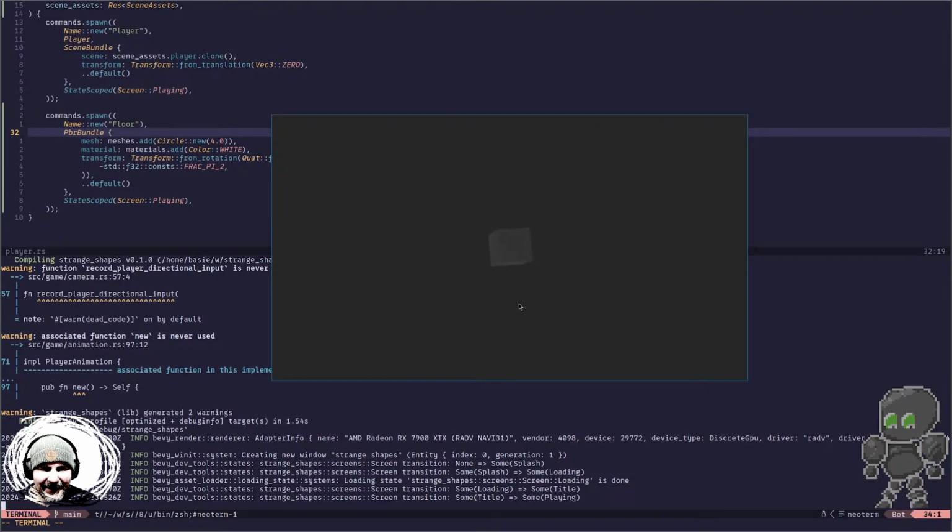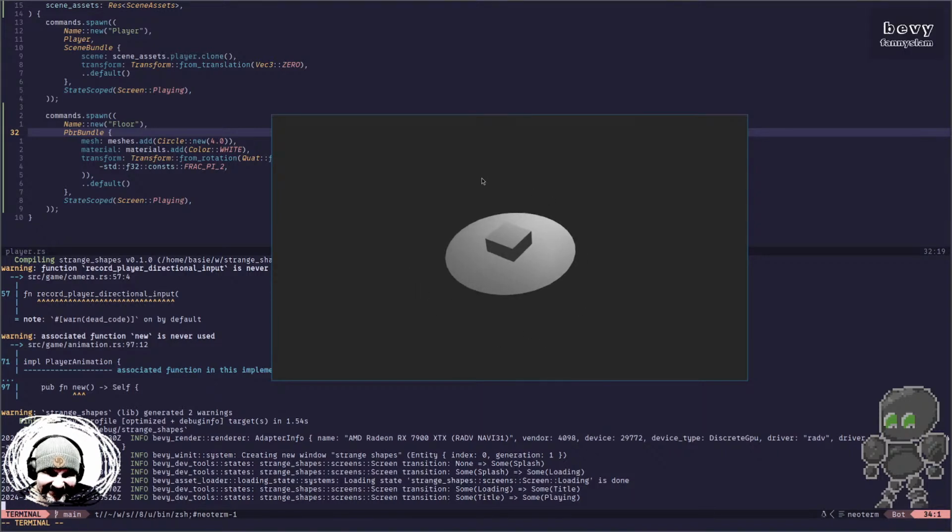Hey, it's a plane. The cube is all the way through the plane, but it's still a plane. Bevy. Cargo road. It's a plane. Okay, cool. We have a plane. Can we make the plane much, much, much bigger? And does that cost? Like, what does it cost to have a huge plane? And does it cast a shadow is the other thing. So if I bring that up, can I get it to cast a shadow?